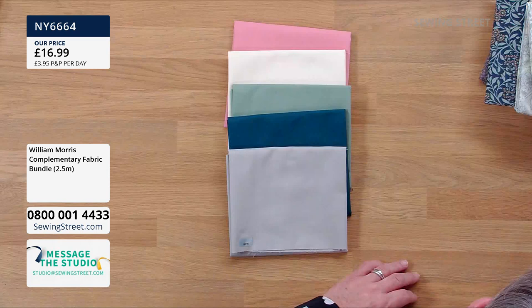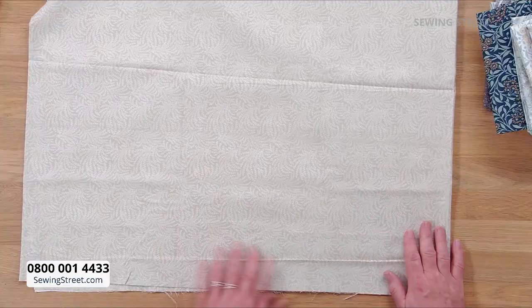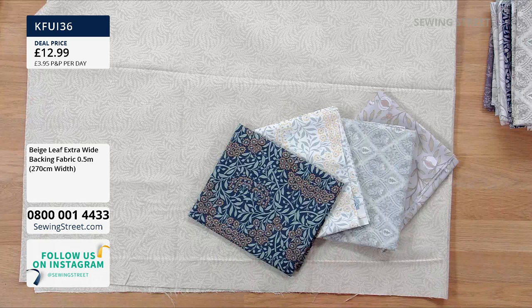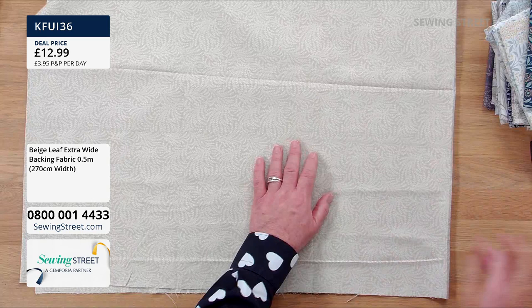I've also got an extra wide backing that we launched earlier today in the more beige tones, this one. This isn't William Morris, but Hannah thinks it will look gorgeous as the backing to the quilt, maybe. So this fabric is 108 inches wide, 100% cotton, machine washable. Lovely, isn't it? But obviously, let me take those out because you don't get those. So this is what you're looking at now. 108 inches wide, $12.99 for half a metre. Now, the ones in the bundle were already cut at half metres. This one you have off the bolt, so you can have as much as you want by the half metre.